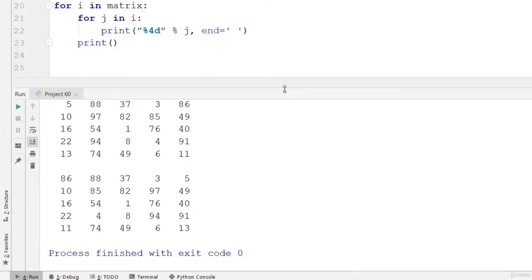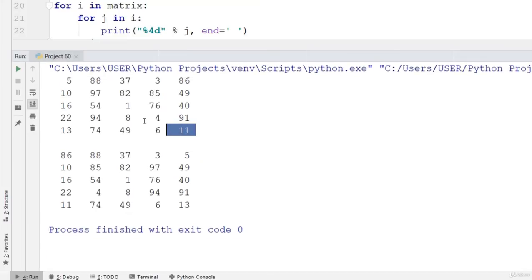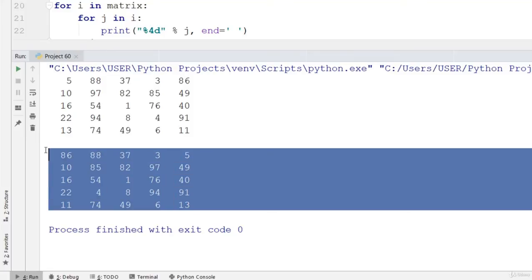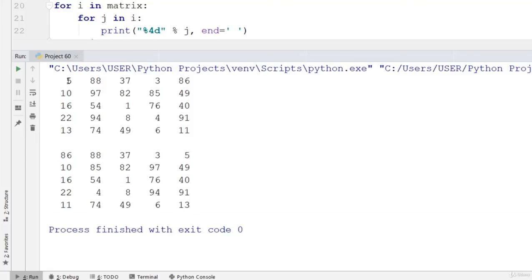So I'll go ahead and drag this up. Now this is our array which we have printed, and now this is the changed array. Go ahead and check it out. 5, 8, 37, 3 and 8: 8 has been changed to 8, 6, which we have here, 8, 8, which we have here, 37, which we have here, and 3, which we have here, and 5, which we have right there. And that is applicable to the other rows.